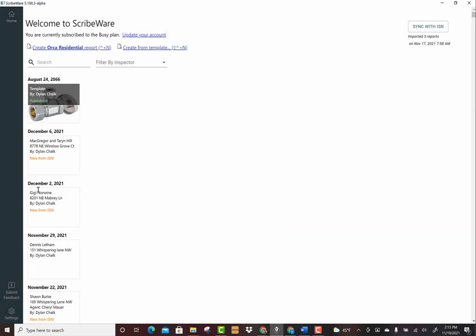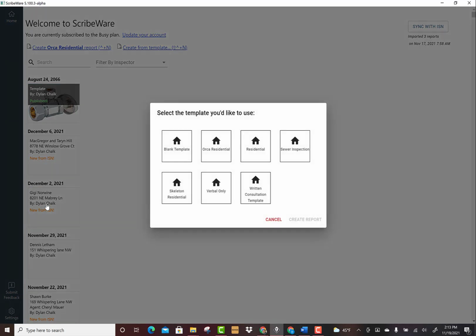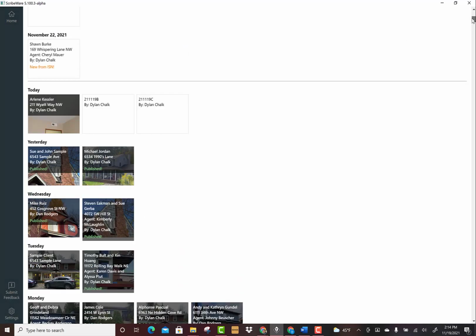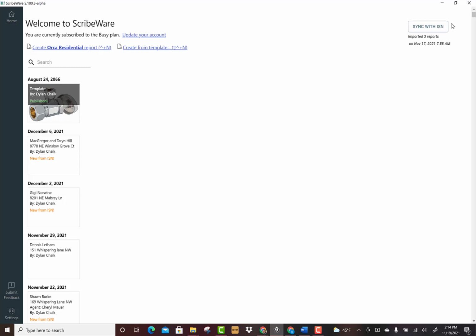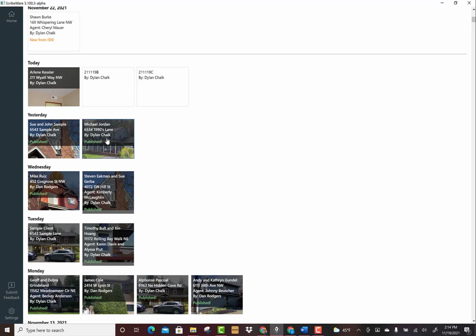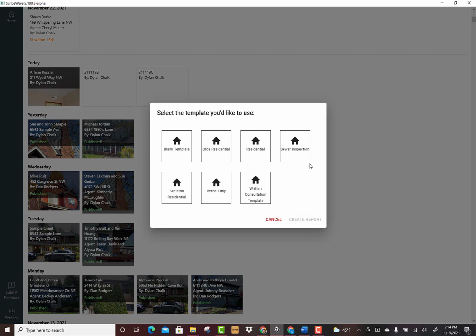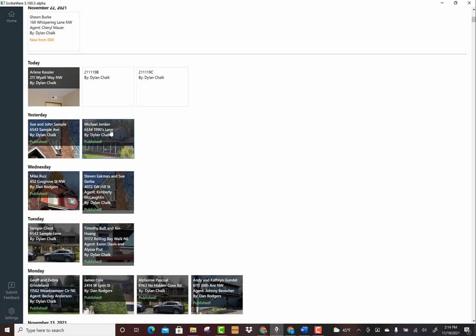You could also go into one of these guys. So let's say something came over to the ISN. We could click on this and we could choose the template that we want to do that way. You could even go to an existing report. We could go to this report, and if you right click on this report, you could copy it to a new template. What that allows you to do is take all the client information. Let's say you've done a home inspection and now you're going to do a sewerscope. You could copy to a new template, and then you could do a sewerscope, and that's going to take Michael Jordan and all his information and put it into a sewerscope report. So in that way, if you're syncing stuff from the ISN, you can do more than one type of report.